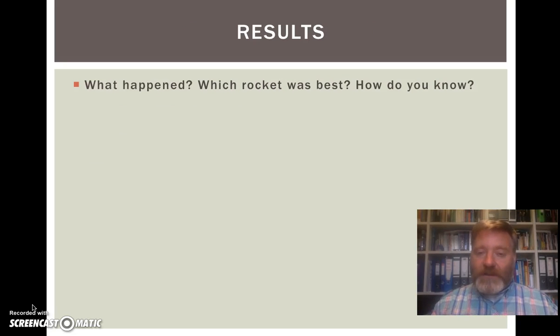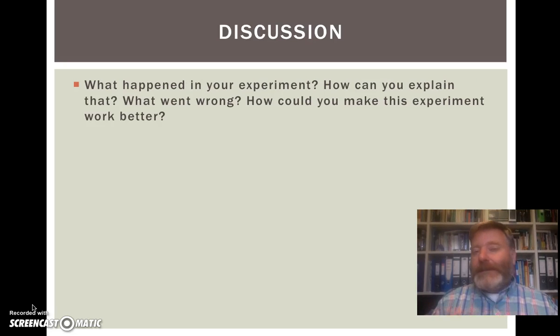And then your results are telling us what you recorded. So you should have here a table with how many sparklers, how much your rocket weighed, and hopefully how far it flew. Well, hopefully. So it's just easy. It's a table of information giving us your data. And then in your discussion, if we have data, we can actually graph the weight versus the distance flown versus the number of sparklers for each of your rockets. And we can produce some graphs.